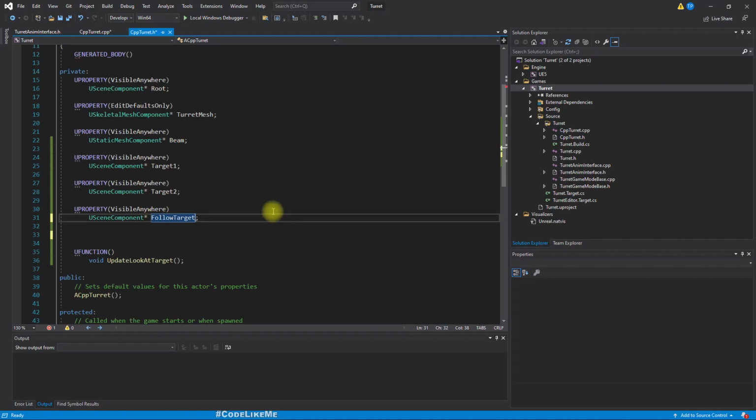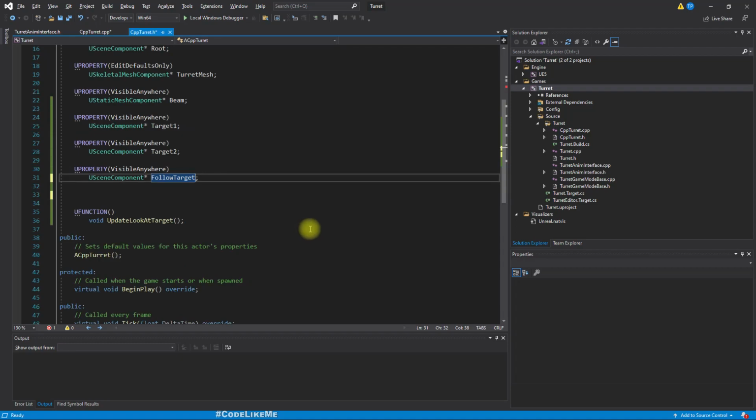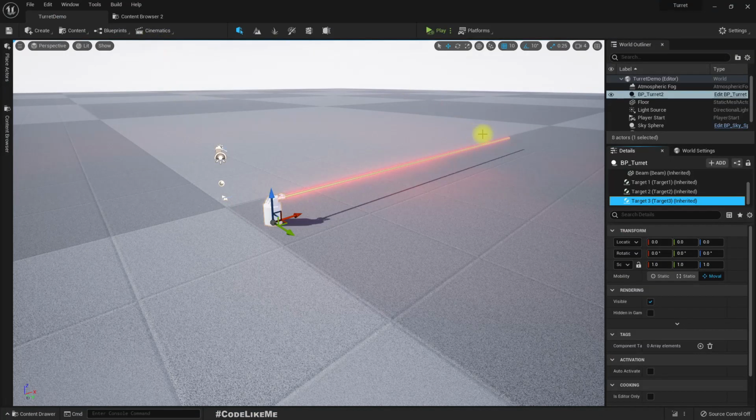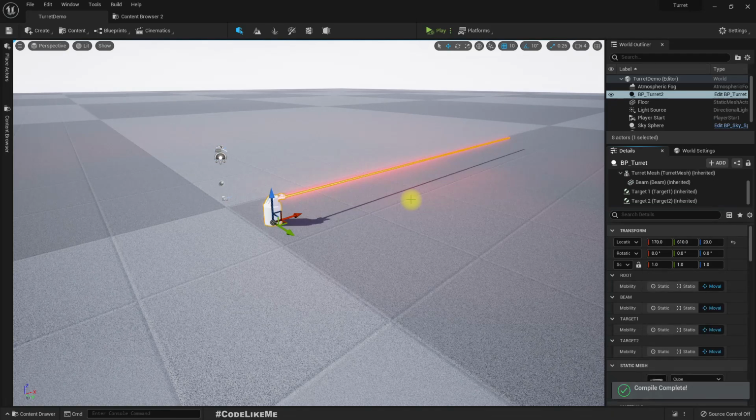Follow target. Looks like the problem is with the name.